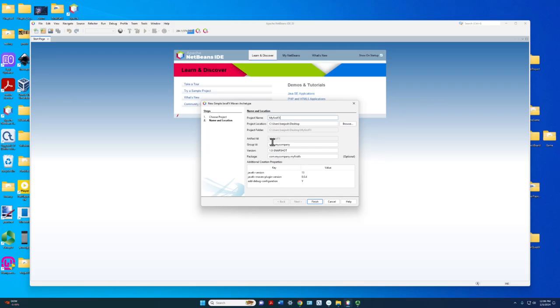And then, this other stuff, you can just leave, this is version control. You may want to put in an optional package name in here, because it's going to put that in as your default main package that your main program is going to be inside of. I'm going to leave it defaulted for now, but let's just take note of this package name, because you may want to actually change it to something a little bit friendlier. And then we're going to click finish.